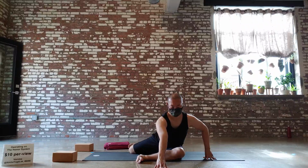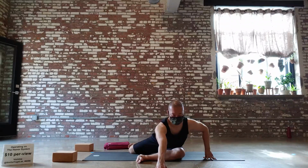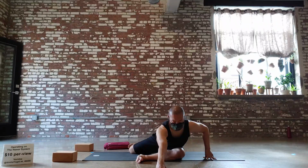Then walk your right hand forward. Inhale, lengthen. Exhale, crawl the right hand further forward. Take it a little bit deeper. Keep extending. Keep the spine lengthening. Walk the right hand back in.